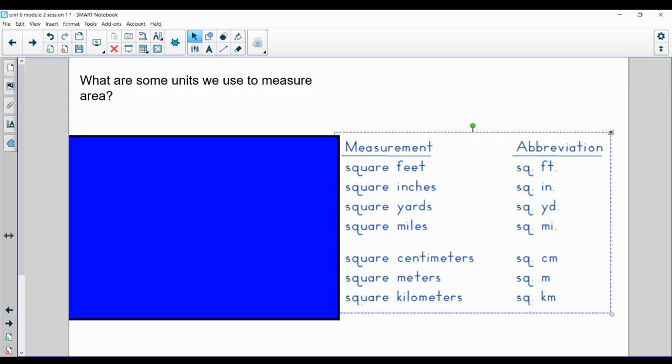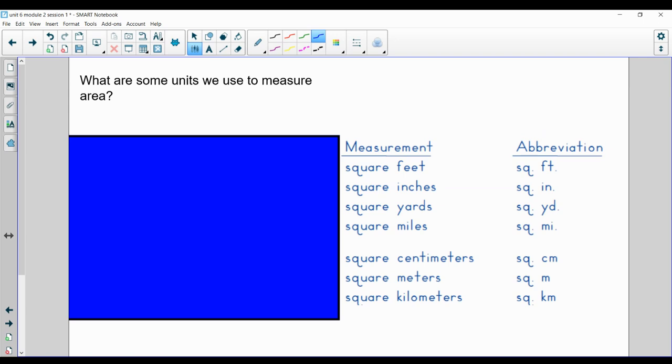If you're measuring in yards, it's square yards. Now, one of the other ones that I want to show you here is that if you're doing square feet, you could also write it as ft and then put your 2 up there. Some of us do that as well. And that would work out as well, because the 2 up there shows that it's multiplying the same number twice. And so that's what square means for that one.